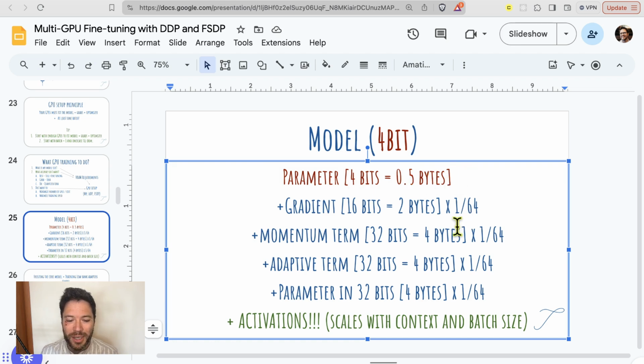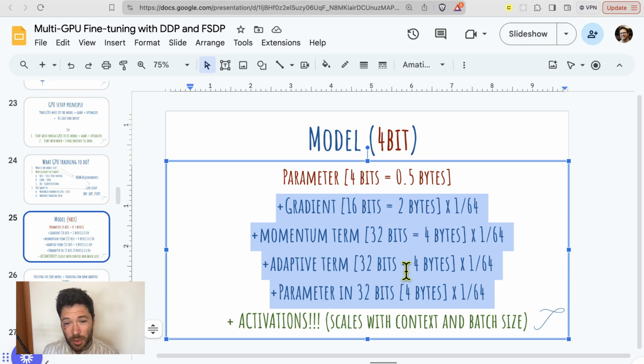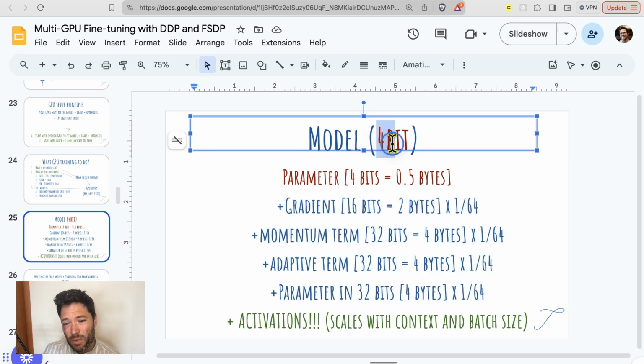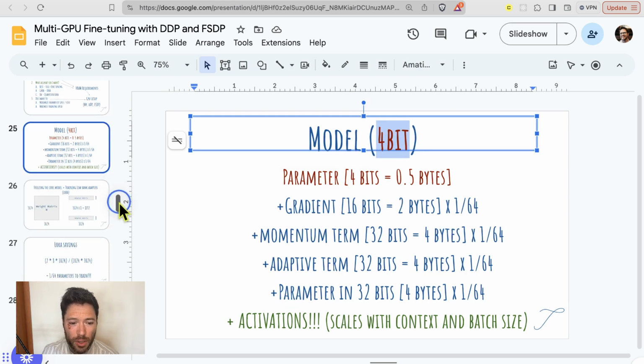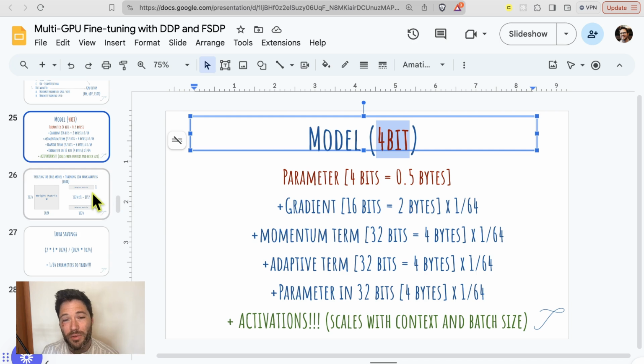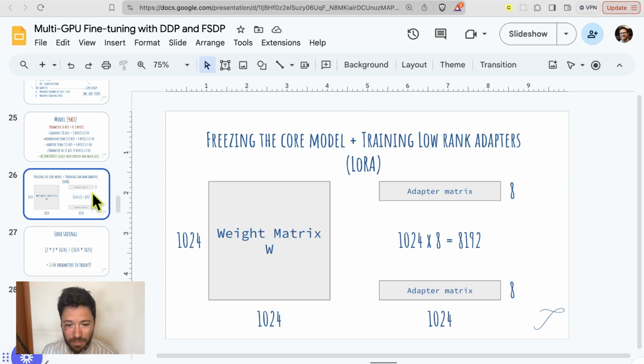Now, unfortunately, you can't easily quantize a lot of the gradients and the optimizer terms because if you quantize them too heavily, you'll just lose stability and the training is not going to converge. So just doing quantization on its own actually doesn't reduce the amount of memory or VRAM that you require by all that much. There's a much more significant reduction if you use a technique called LoRA.